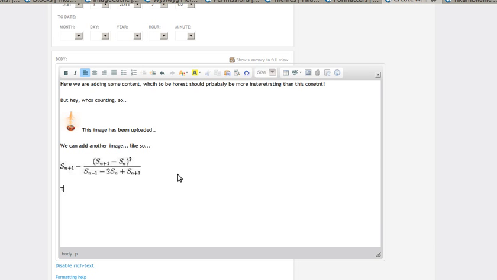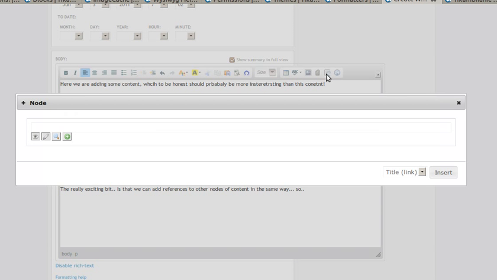Then the really exciting bit is that we can add references to other nodes of content in the same way. So we click on this button, which is add a node, and we've essentially got two choices.